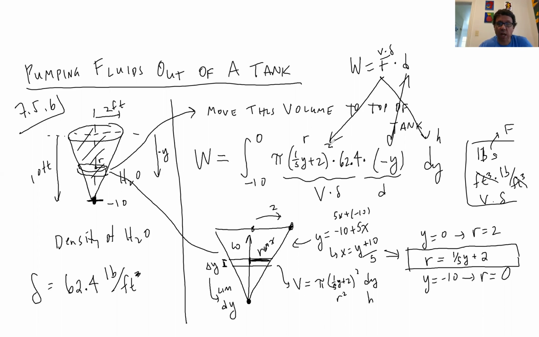I didn't have to do that with the rope because that really was more like a linear thing where I could talk about pounds per foot and feet. I cheated a little bit. The rope technically has cross sections that are not like lines. They're little cylinders, but if the rope is so skinny, then I can approximate it by just using its length as opposed to little cylinder volumes. So a little bit of a sneak there.